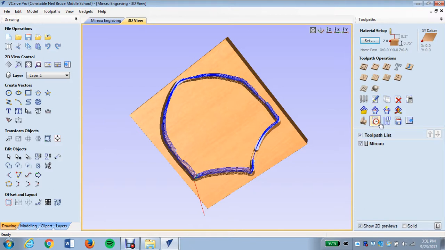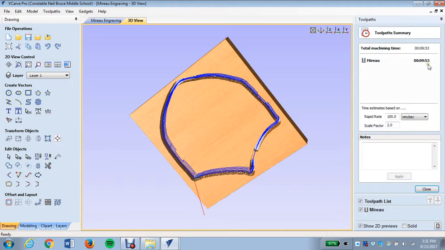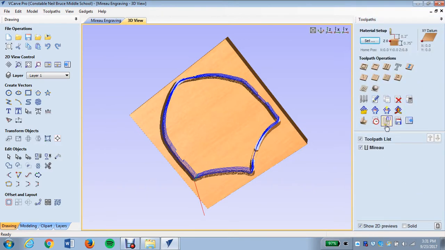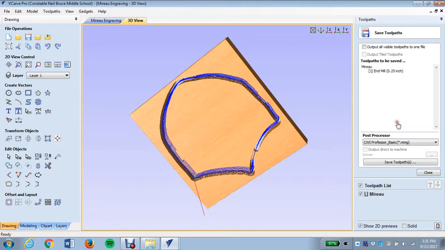You can find that. You can also see how long your toolpath takes. If we click on that, you can see that this toolpath is going to take 9 minutes and 53 seconds. That's how long it would take to machine this image. You can close that as well. It goes back to the same menu. Last thing to show you here is, you can actually also preview your toolpath there, just so you can watch it again. Then you can go to Save Toolpath.